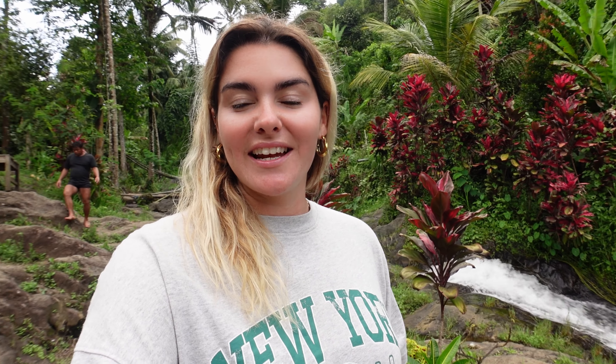Change of events — we've chosen to come to Lemuki area instead of Leki Leki waterfalls. If we have time we'll go from Ubud, since we're going to Nang Nang waterfall and they're near each other. So we've come to Lemuki waterfalls and we're just about to do the water slide. I'm really excited. We're going to film on the GoPro. There's also two other waterfalls here — Fiji waterfall and one beginning with S — meant to be unreal.